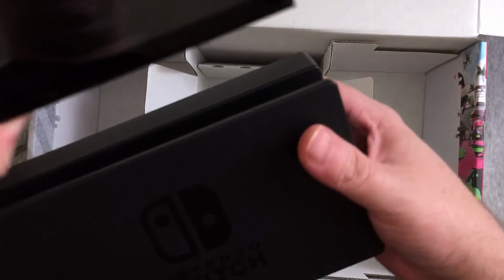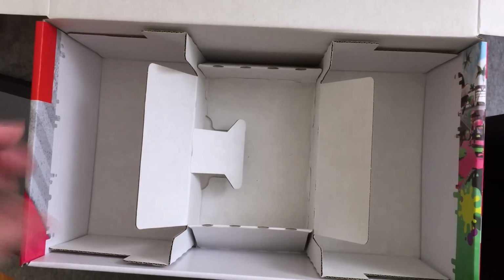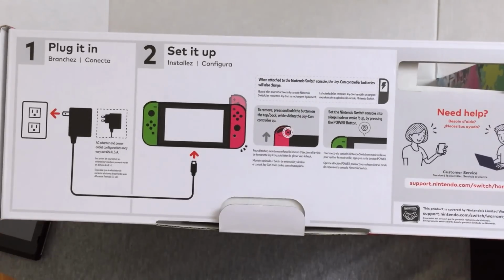And then, like I said, I'm not going to do it because I don't want to scratch a brand new one, but it just drops right in. It's really, really convenient. You can be in the middle of the game, you can just pop it out and play on the go, or you can drop it right in and it's just spectacular. And then here's this part of the box for those of you that would like to see that. And voila, there you go.